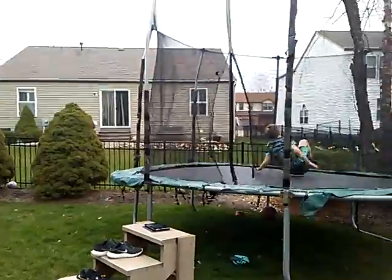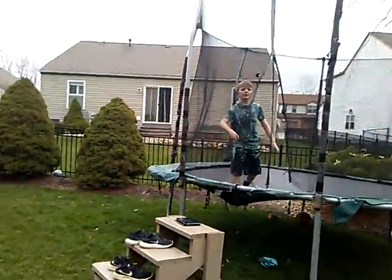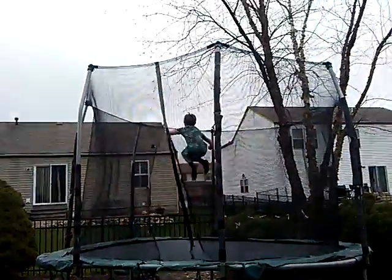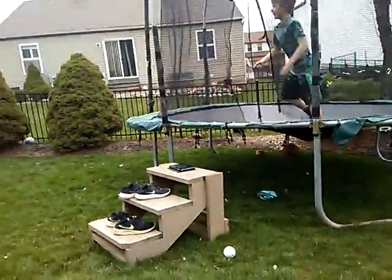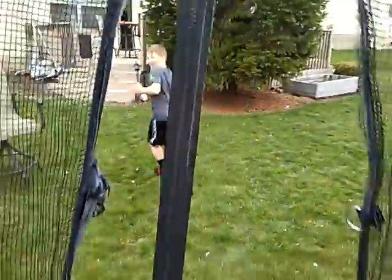And I might be getting foam blocks in there so that I can learn the double front. Or we could put a trampoline on my deck up there. He has a mini trampoline inside. He's able to land in there. Here, hold on to this. I want to show him it.